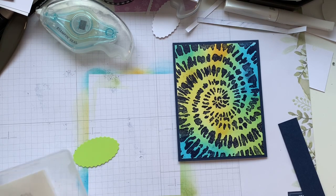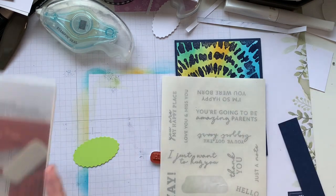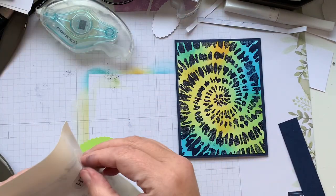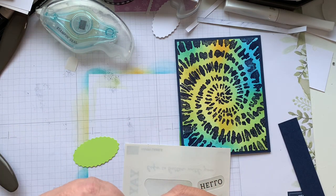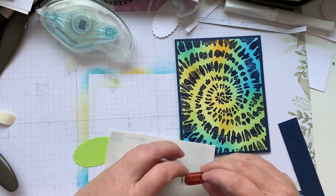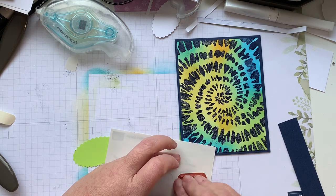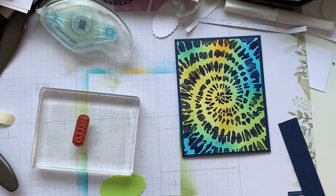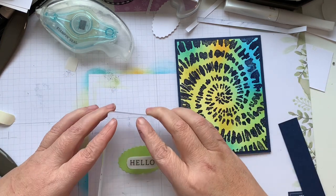I think we'll just do a simple 'Hello.' I haven't used this one yet, so I'll do my sticker onto here — really quick and really easy. All you have to do is peel the sticker off your sticker sheet, peel your sticker off the back of your stamp. Usually you can tell which way is up by the shape of the stamp. With the sticker, give it a push down, pull it up, and you're done. That is by far the easiest way I've seen for stamp or sticker application.